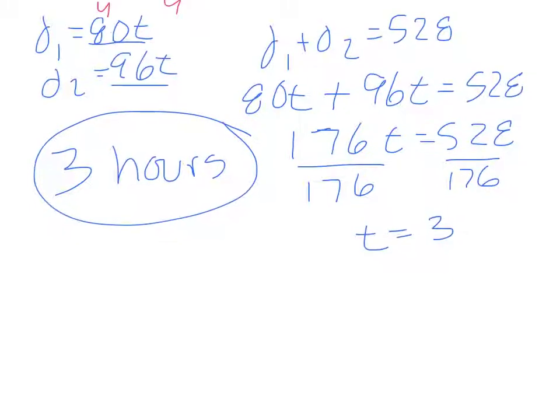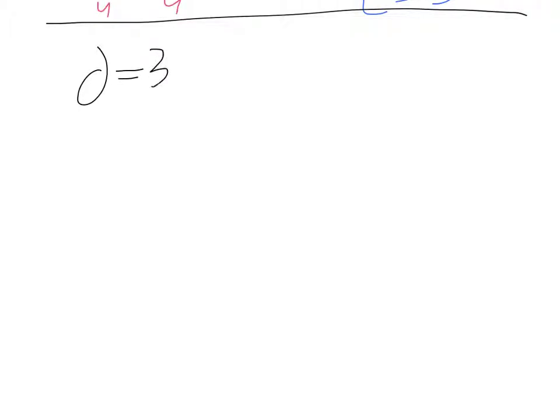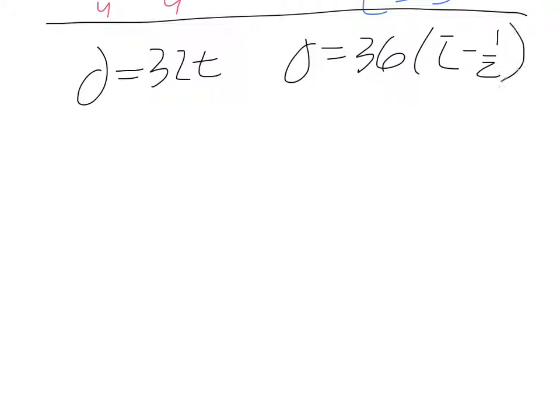So, the last one we have, this one's it for this section, is the one about the trip, and if we would have done the trip again in half the amount of time. But if you remember, we had d equals 32t, and we had d equals 36 times t minus 1/2. Now we are trying to find the distance between the two towns here, but since we've already solved for d, let's just set these two things equal to each other. That's using substitution, so we're just plugging that in for the d right there.